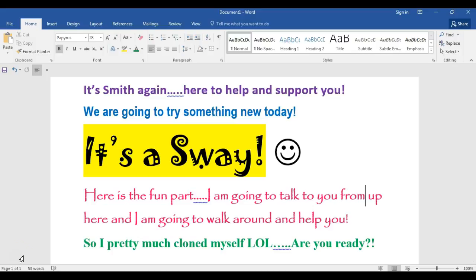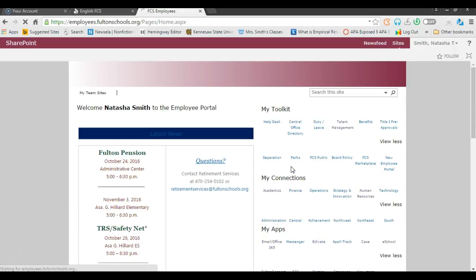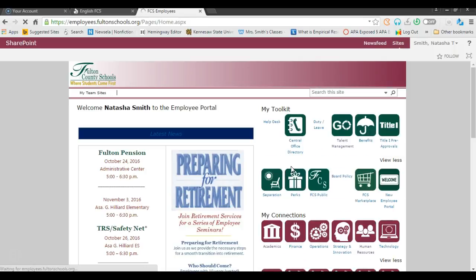I'm going to give you a couple moments to get to this screen right here. We see this screen all the time, every day when we come to work. I want you to go ahead and log in if you're not already logged in. So while you're logging in, I want you to understand that this whole screencast is informal. It's like I'm standing in front of you and we're working through this together. So give me time to get to everything, and I'm also going to give you time, and just be patient with me. All right, so this is the screen that you also see quite often throughout the school year.